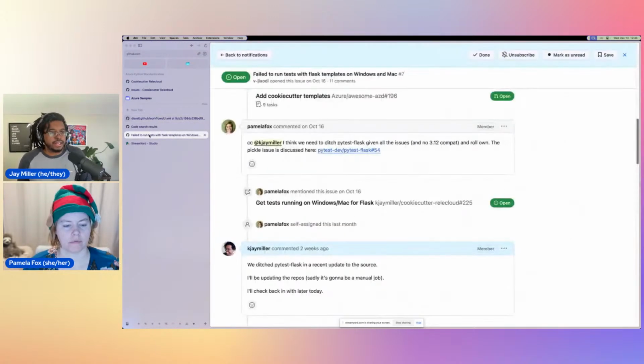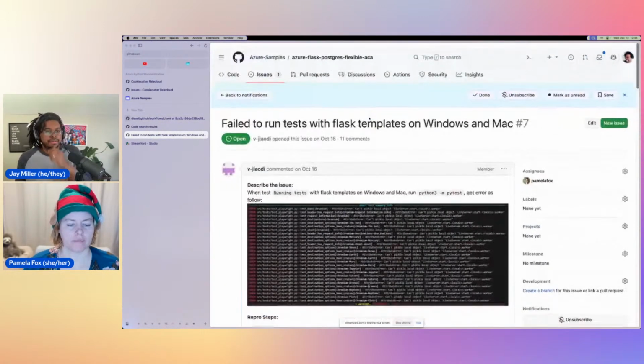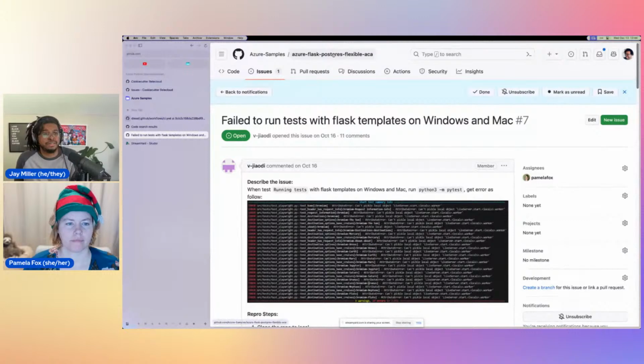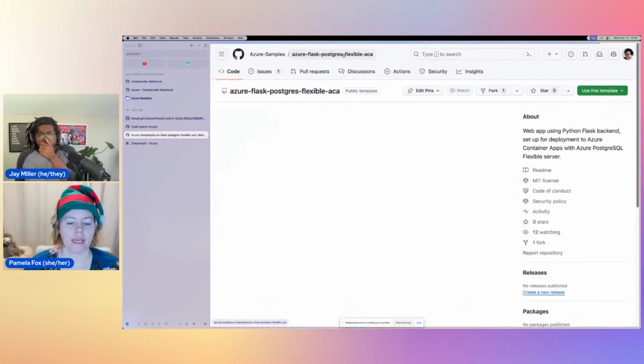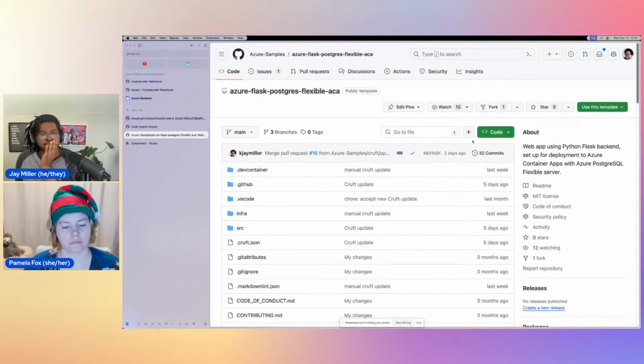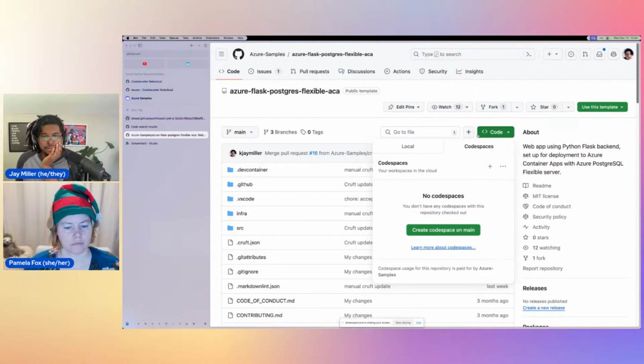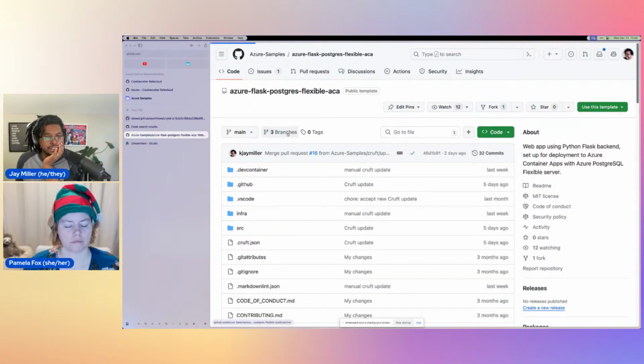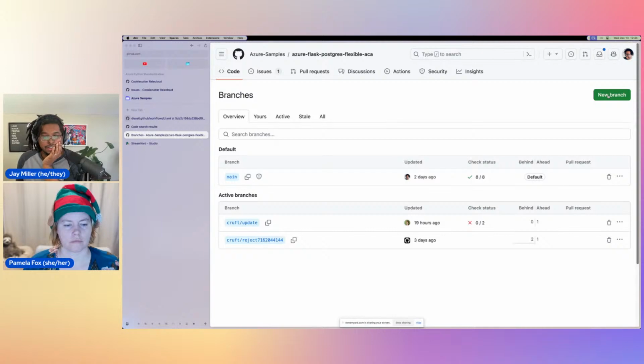But for that, do you want to just do it in this one, the Flask Postgres Flexible? Yeah. Let's just do a code space. Why not? Ooh, that build.